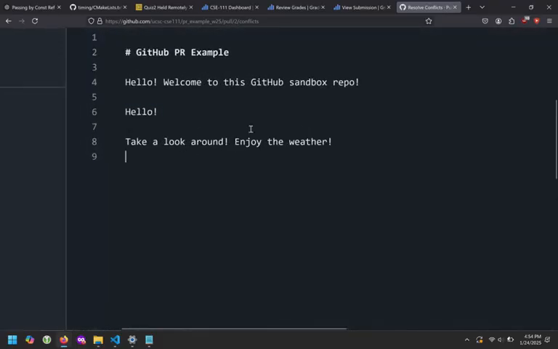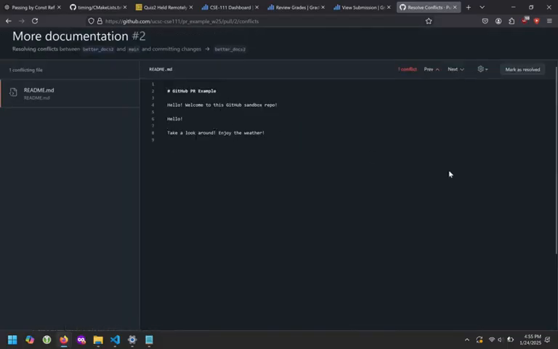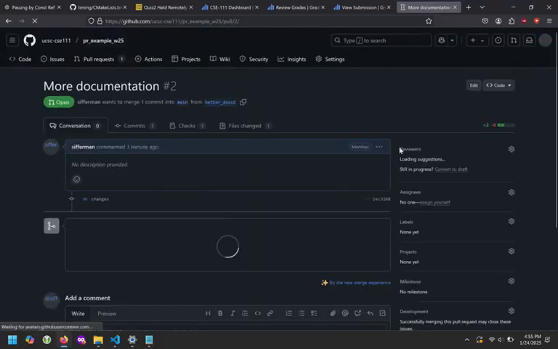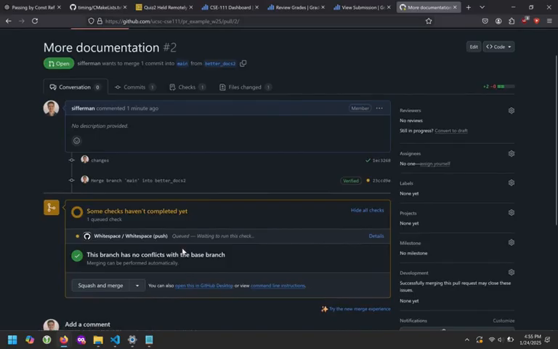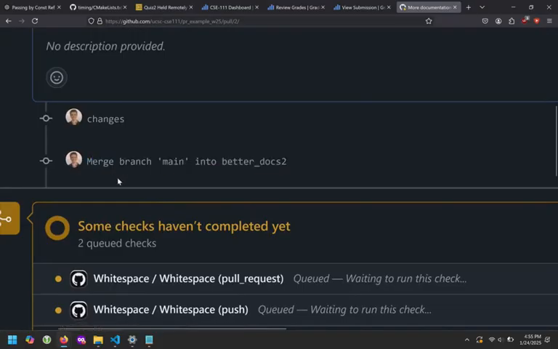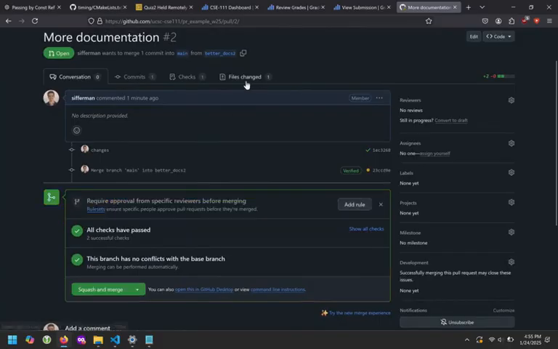Maybe this is the intended result of adding this hello. So this is now our new change. At the moment, main just has this, so this is what main currently has. But now we are changing our commits to include hello. So let's click mark as resolved, and now we can commit this merge conflict. And there we go. Now it has added this new commit into the commit history, merge branch main, better docs. And now it is rerunning the tests, and we don't have any merge conflicts.